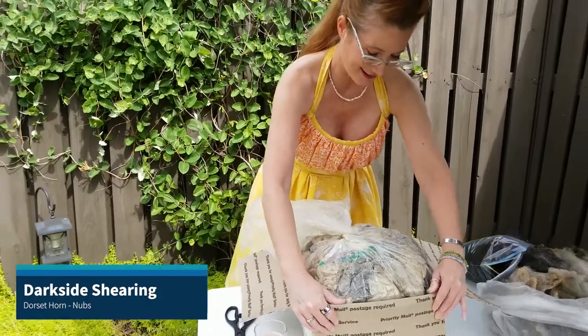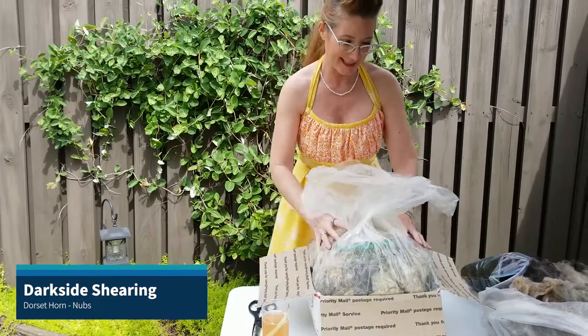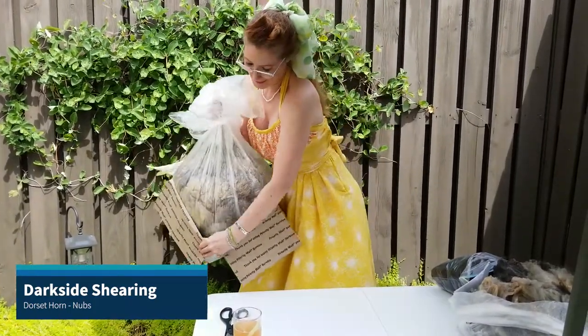And as you know, here we go. Let's see how much fleece was in here. It's starting to expand, and we'll get it out of the box.